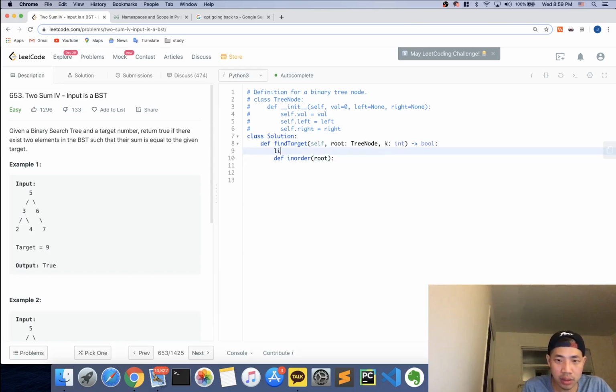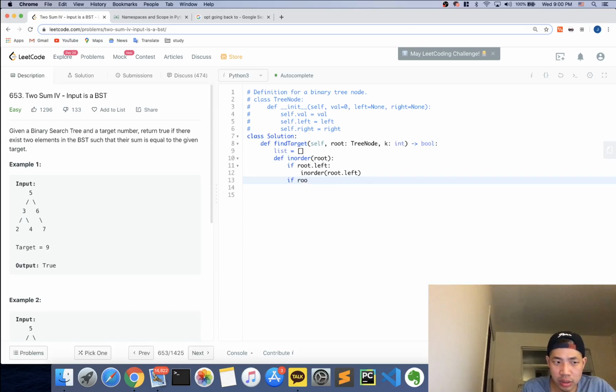Before that, we're just going to make a list, and because Python variables do not have function scopes or closed-clause scopes, we can use that list inside this nested function also, and call in-order on root.left, and we also need the clause that if root.left is not null, we can do this.